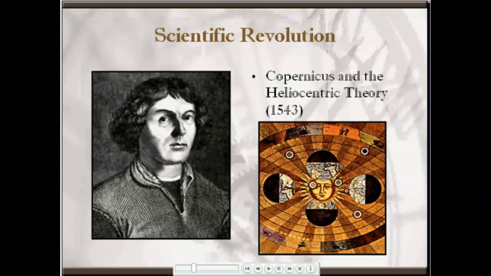One of the first of these discoveries would have to be Copernicus' development of the heliocentric theory in 1543. Copernicus challenged the traditionally accepted notion that the Earth was at the center of the universe and that all planets and the sun revolved around the Earth. This belief was largely founded in religion — parting from the notion that humans were God's chosen people, it seemed logical to dominant religious authorities that the Earth should be at the center of God's universe. After spending many years observing the sun and the stars, Copernicus concluded that it is not the Earth but rather the sun at the center, and that the Earth actually revolves around the sun. Unfortunately, his findings, though based on observation and rational reasoning, were rejected by the Church because they challenged their belief in God's sovereignty over the universe.